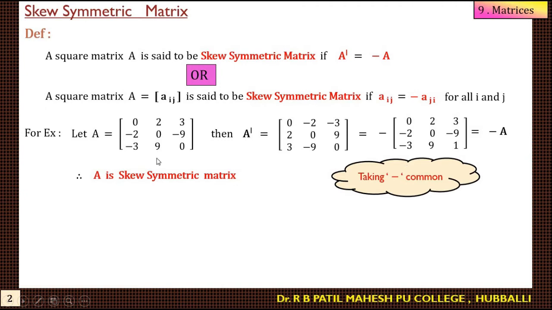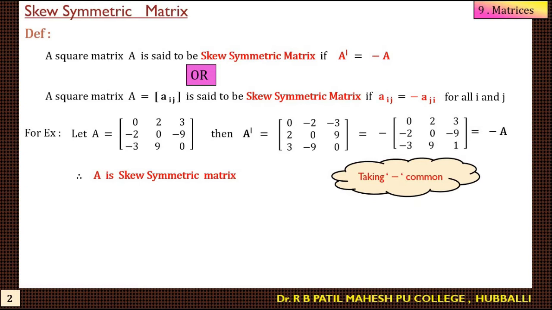Now it is very easy to construct yourself a matrix A which becomes skew symmetric type. The condition is first, the diagonal elements should be 0, because Aij is equal to minus Aji, and it is negatively equal only if you take the diagonal element 0. See here, the 1 1 position, reversed, is 1 1 only, but it becomes 0 equal to 0. So 0 we can take as minus 0 also. Therefore 0 is equal to minus 0 we can say.